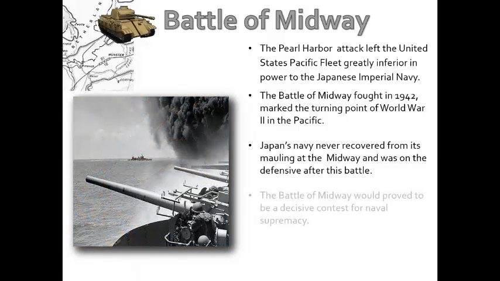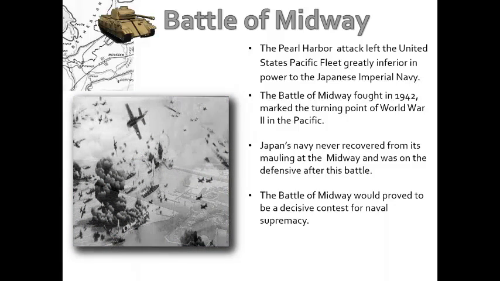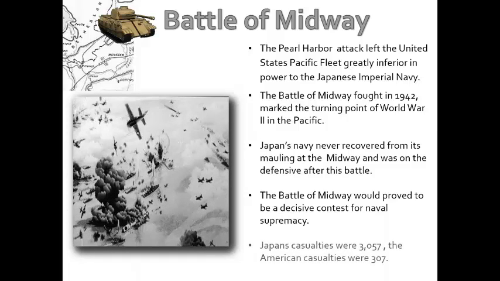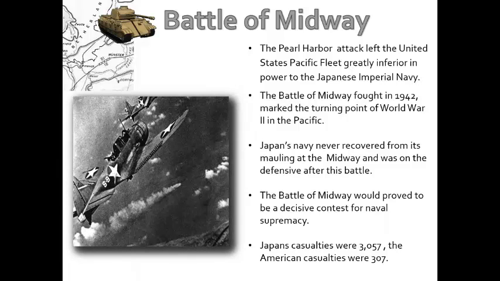The Battle of Midway effectively destroyed Japan's naval strength when the Americans destroyed 4 of its aircraft carriers. Japan's navy never recovered from its mauling at Midway, and it was on the defensive after this battle. The Battle of Midway would prove to be a decisive contest for naval supremacy in the Central Pacific region between the United States Navy and the Japanese Imperial Navy. Japan's casualties were around 3,057. The American casualties were approximately 307.